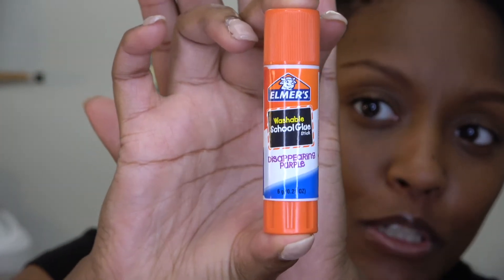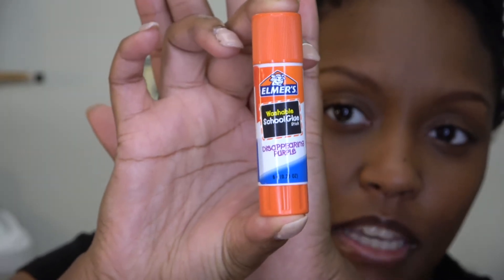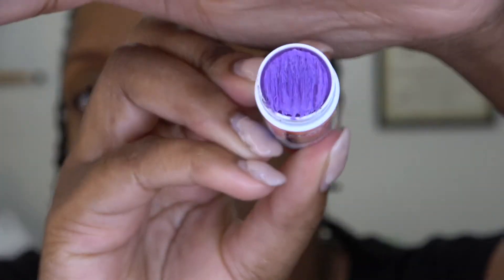That's right — Elmer's washable glue stick! This is what we're gonna be applying on our brows so they can last all day long. We just pop it open, and as you can see I've used it a couple of times because it works. Some people draw it directly on, but I don't like that. I like to take my spoolie and brush it on. I got this glue from Walmart — I think it was like two or three in a pack.